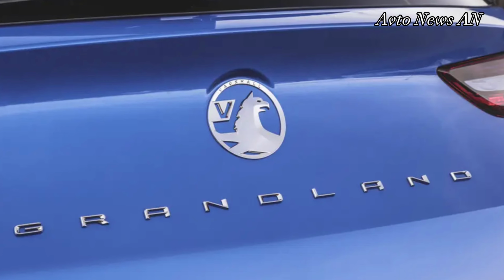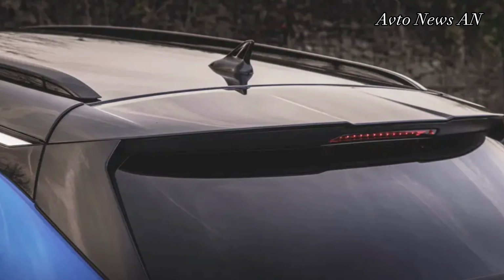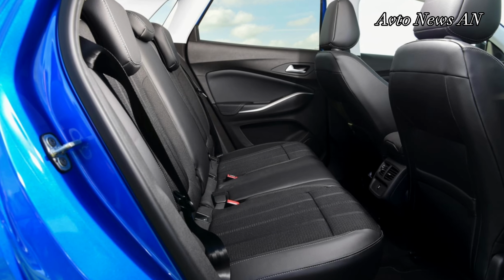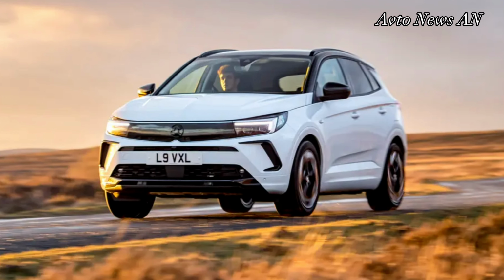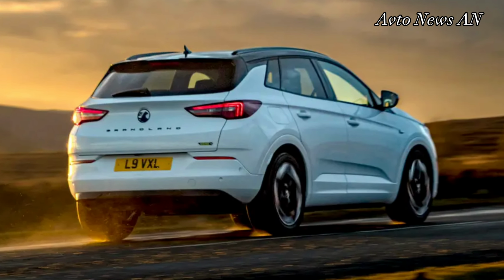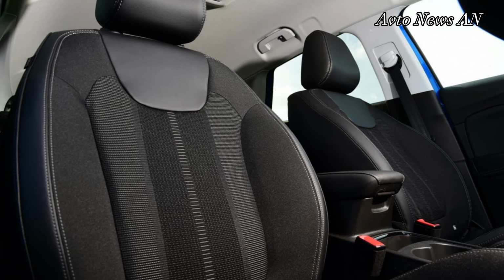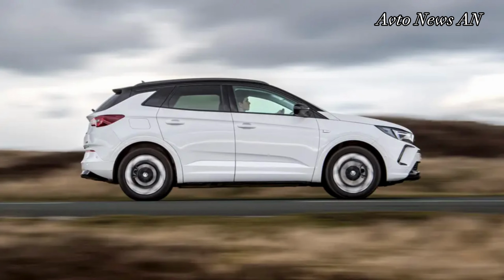Base spec models get a 7-inch instrument cluster and infotainment display, while upper spec models get a 12-inch instrument display and another 10-inch infotainment touchscreen for controlling the radio, sat-nav and such like. Thankfully it's not all screens in here. There's a row of shortcut buttons directly beneath the screen, including a handy E-mode button for adjusting electric power use settings, while Vauxhall has also seen sense and kept the knobs and buttons for adjusting the climate control entirely separate slightly below. Happy days! Wired Apple CarPlay and Android Auto come as standard, but there's just one USB port in the front and one in the rear, meaning if you're using your phone for navigation/music, other front seat passengers won't be able to plug in. Unless, that is, you've spec'd Ultimate trim, which comes with wireless charging.